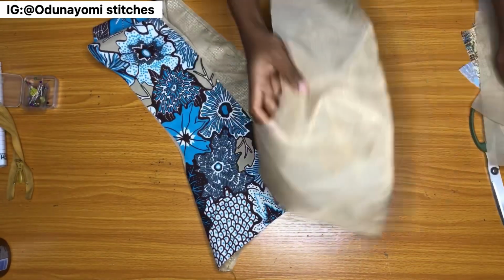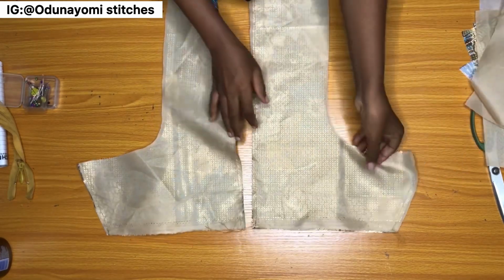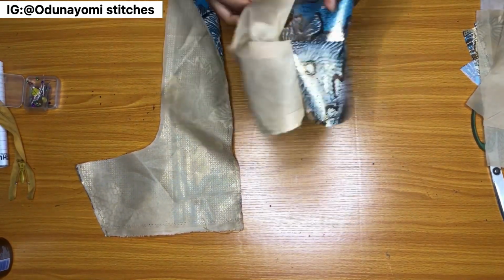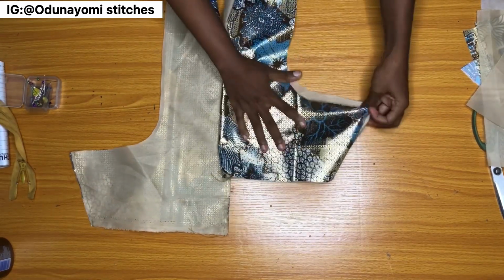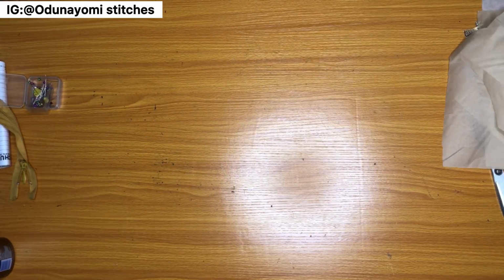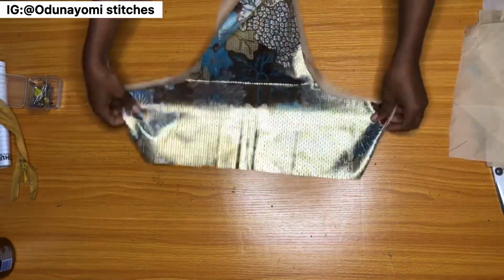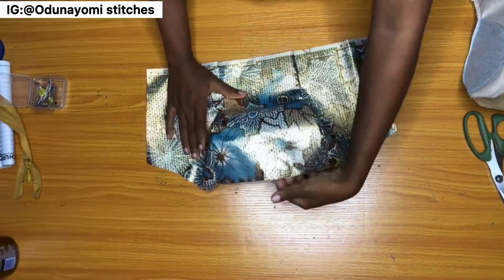So this is the front, the skirt part for the front and the back. I've already used the lining to turn this, as you can see how I turned it. So let me show you. I just turned the zipper side and the waist side. So this is what I turned. I'll go ahead and iron this out so that it can look neat. So this is the front also, and this was how I turned the front. So I'll go ahead and iron.